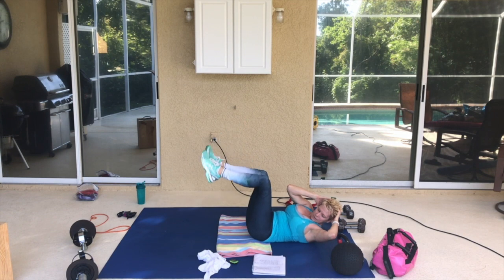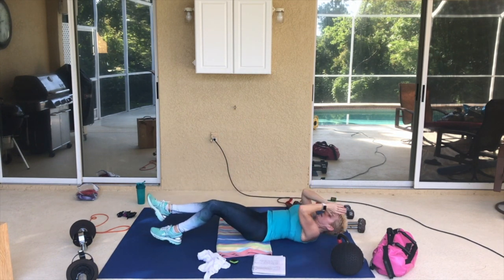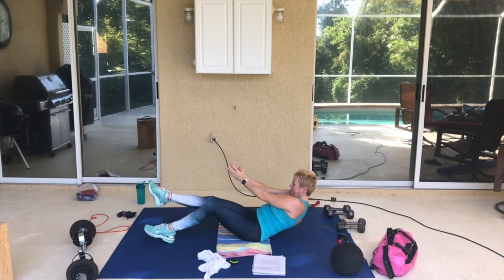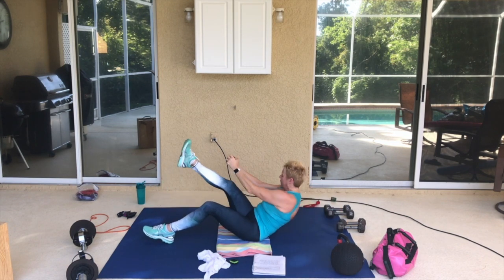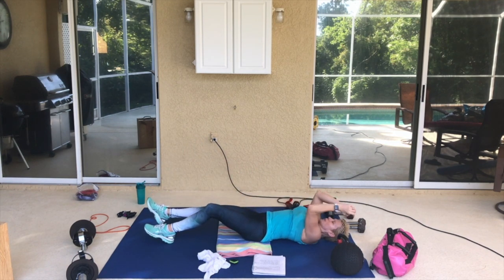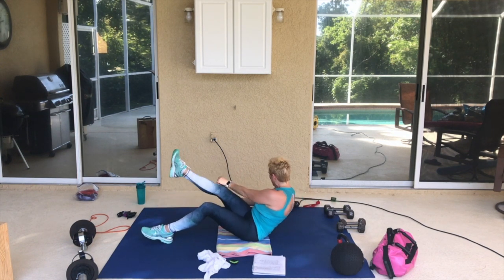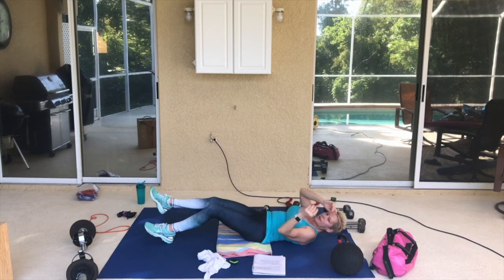All right. Sorry, I'm talking. Roll up. Left leg rolls up. No weight. Looks like this. If you want to add a weight, maybe you have a light dumbbell. I used a kettlebell on the last round.